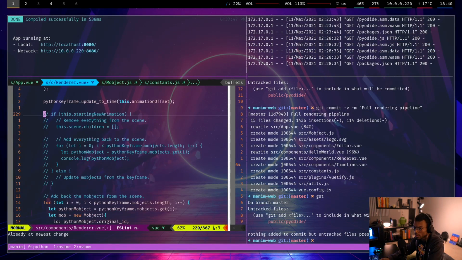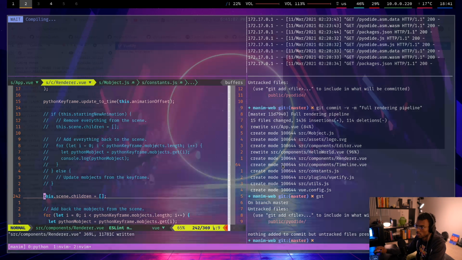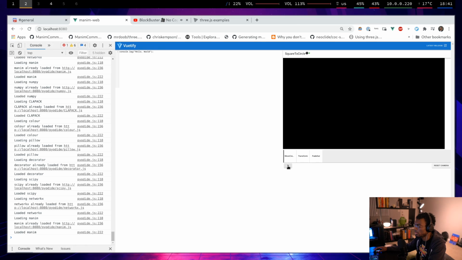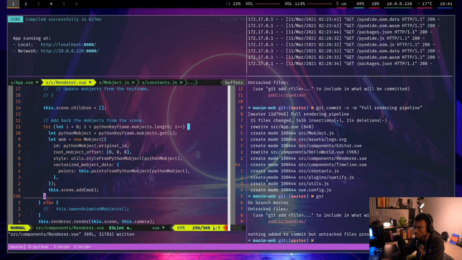Okay. So what was I doing? This logic. I think this code will work, and it does, because it's removing everything, then adding everything.